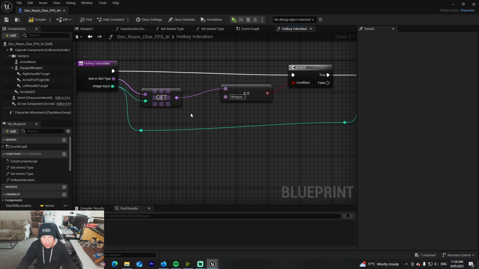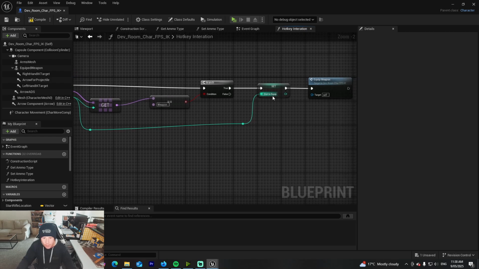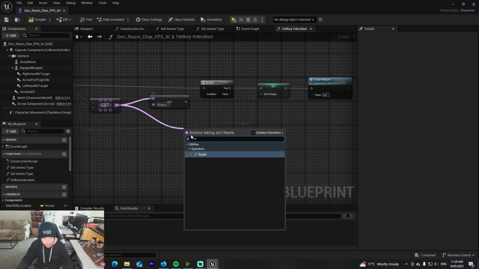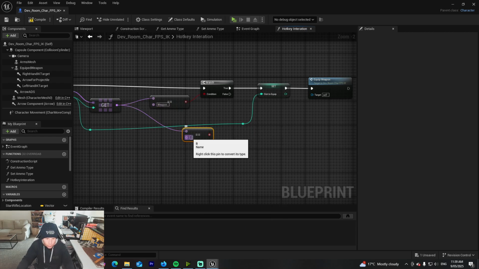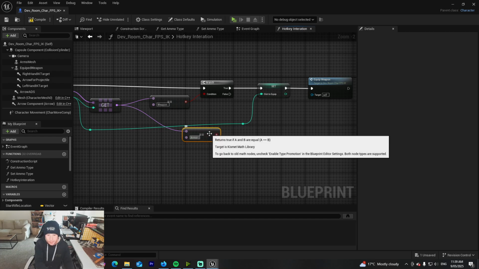And say if I wanted to add some functionality here, like say if it was equal to the type armor.